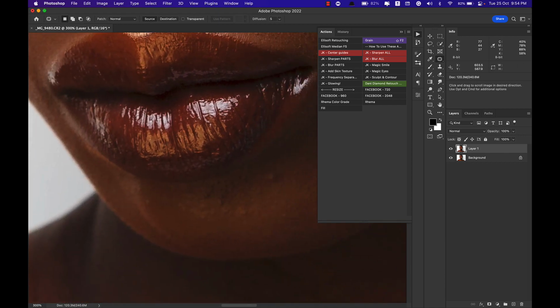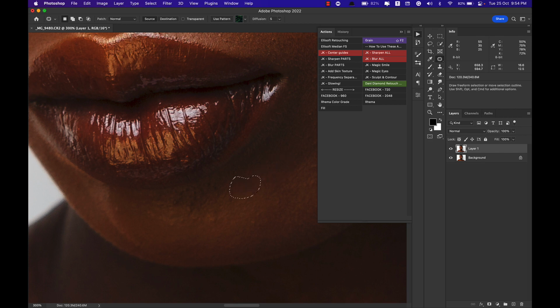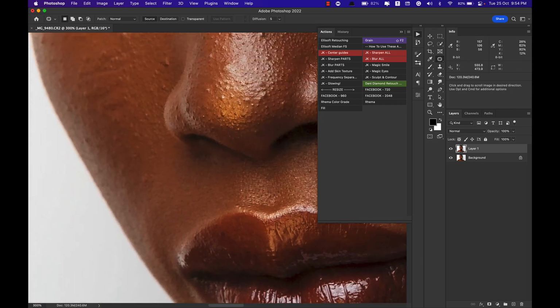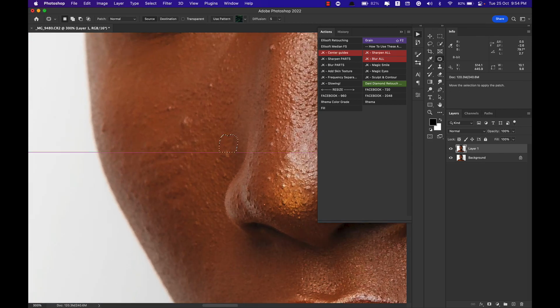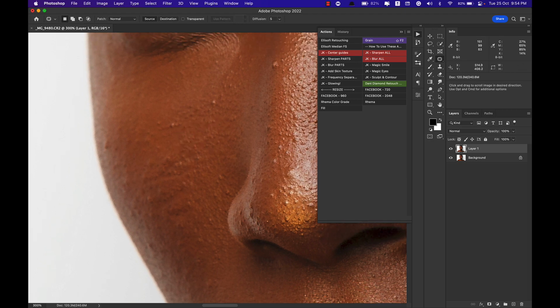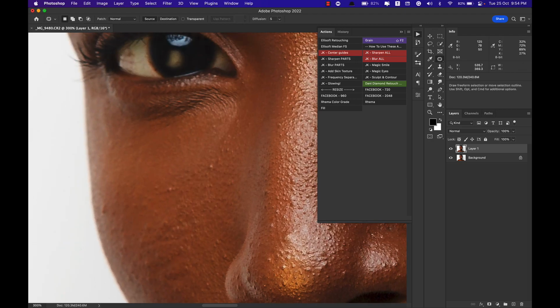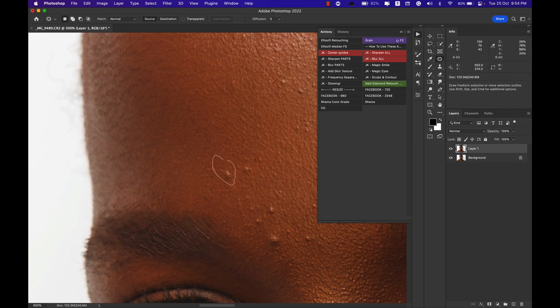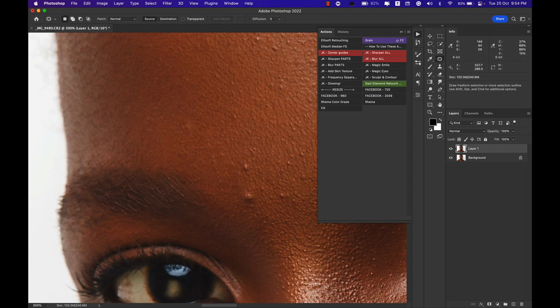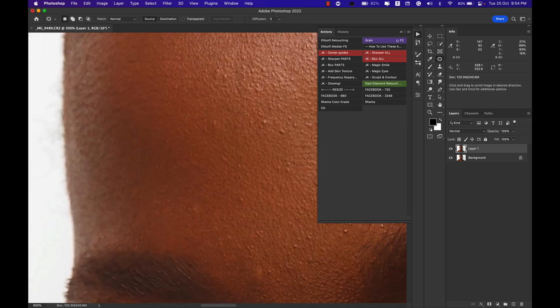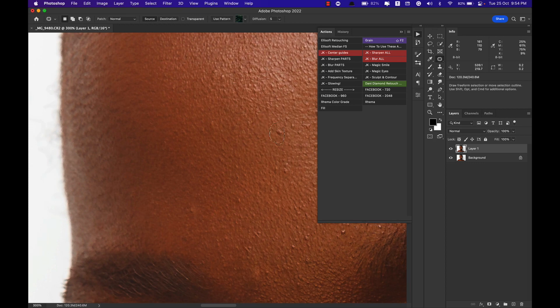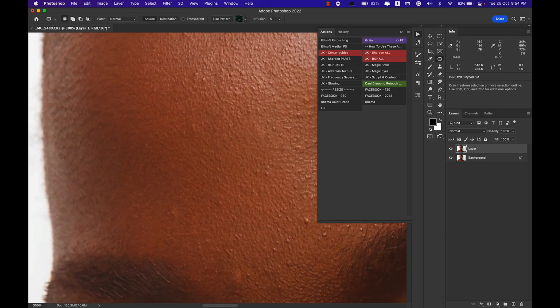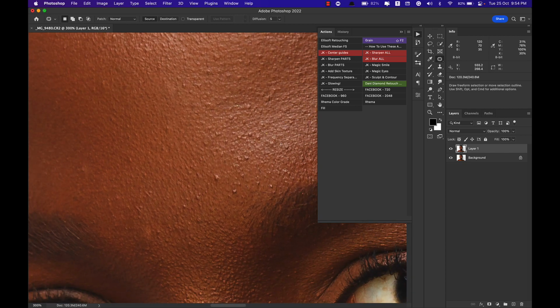It will take a lot of time, but I found that this gives you really good results when you just go in manually. You'll go out on YouTube and you will see other people telling you there are shortcuts. Some people just go straight and use frequency separation. But if you want realistic looking results, it's best you go in and try this manually. So this is going to take some time and I don't want to keep you, so I'm going to speed up the video and come back when we're done.